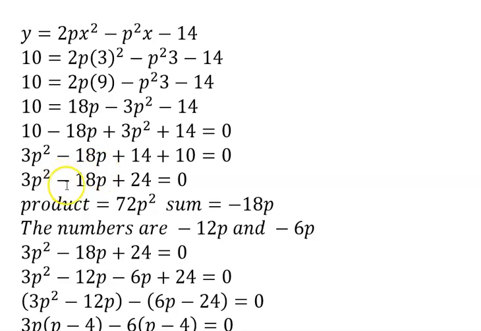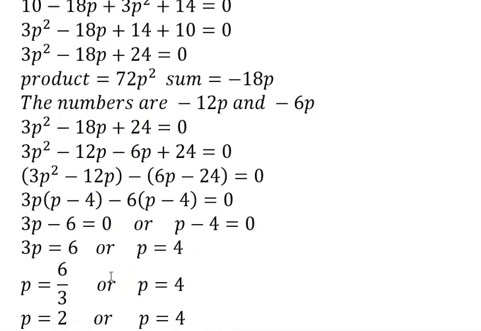We just input them in our equation that we have here. So let's go. We have 3p squared minus 18p plus 24 equals 0. So let's input these two numbers that we've gotten in between here. We have 3p squared, minus 12p minus 6p that we have here, instead of this minus 18p, we input our two numbers, plus 24 equals 0. So we are factorizing.